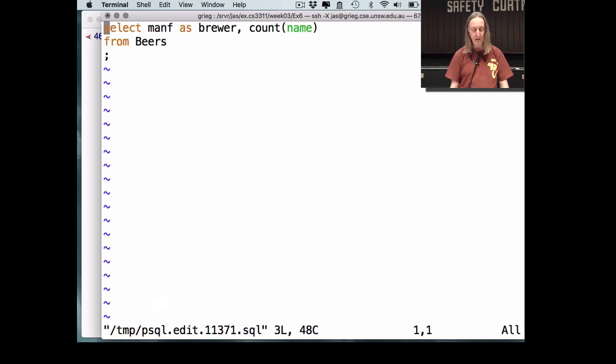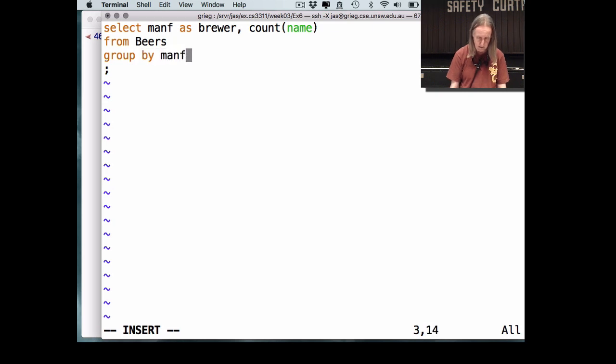So what I want to count is the number of beers associated with a particular manufacturer. So the first thing I have to do is group all the tuples by manufacturer. And then count will count the number of tuples in each of those groups.